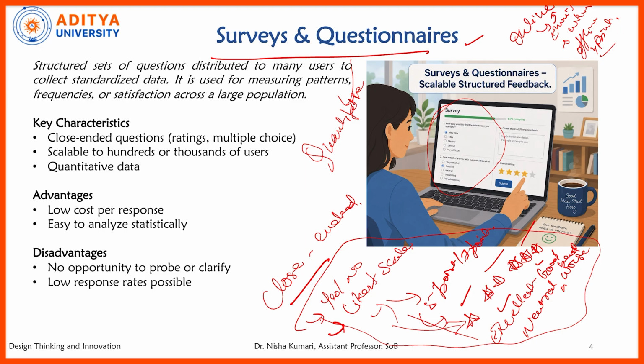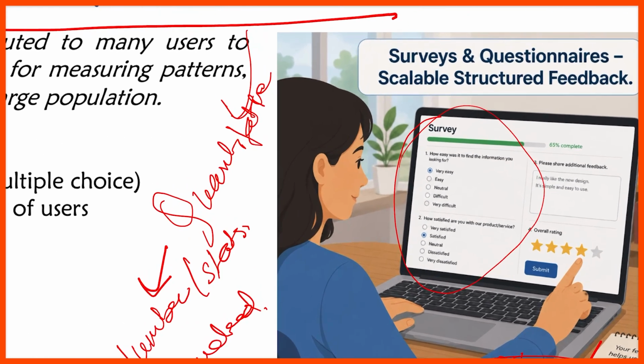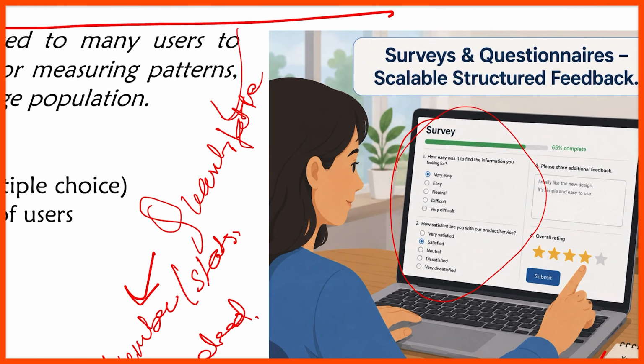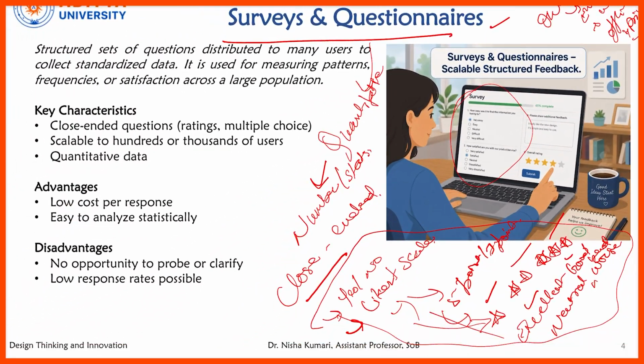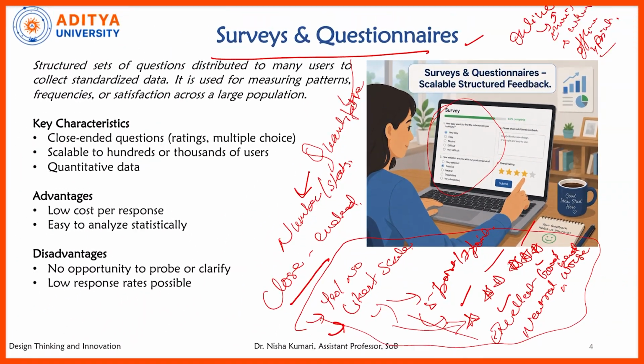Here we are not talking about the qualitative. Here we are talking about the quantitative data, meaning you are going to get your data in terms of numbers, or you can say the stats. Now how come the numbers? Because here we are not talking about getting answers like very easy or satisfied. While we are translating this data, we are going to assign numbers to these particular names.